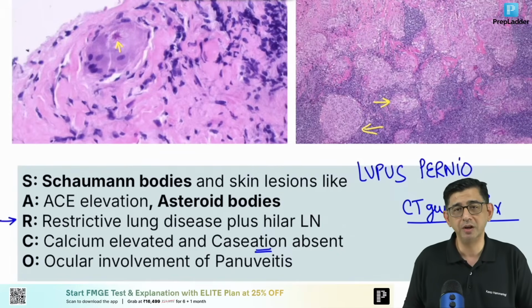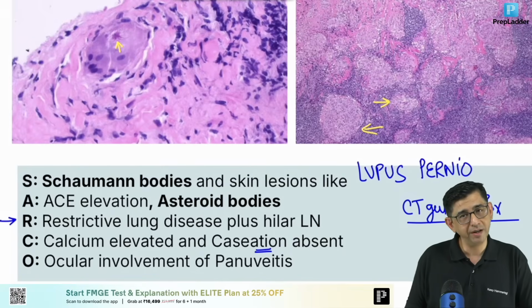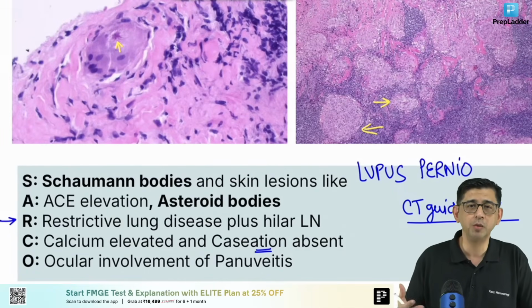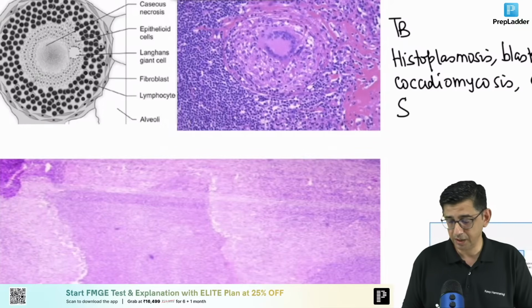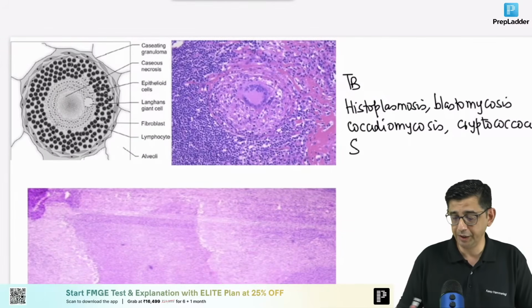And then there is the ocular manifestation, that is panuveitis, which is present here. So what we are trying to do here is discuss the remaining options of the question as well, because we are not focusing on whether A, B, C, or D is the answer to a question, but we try to rule out the remaining options also, because if there is a presentation of lymphadenopathy, then sarcoidosis would not be far behind. Let's just finish this question by lastly mentioning caseating granulomas.